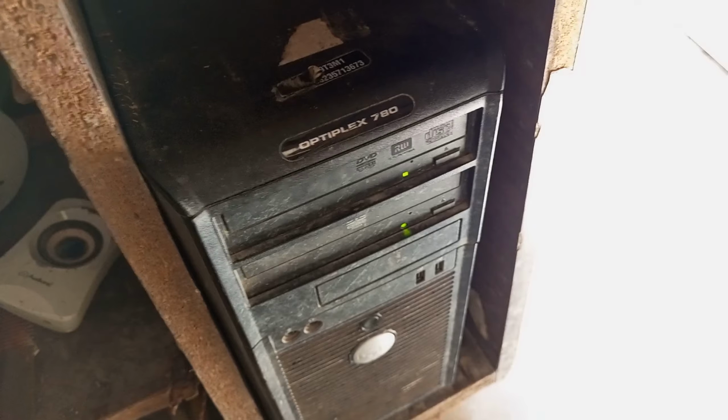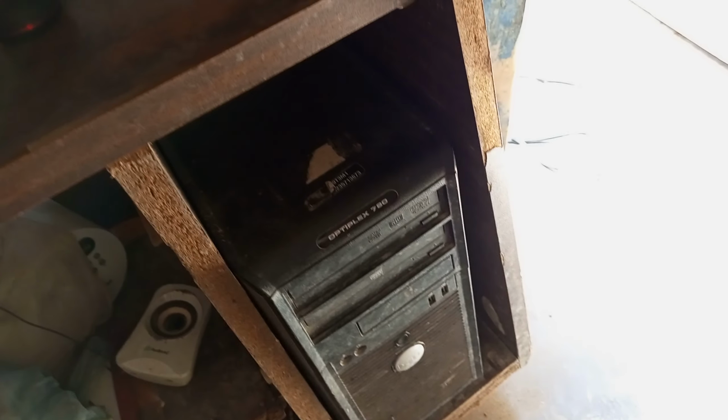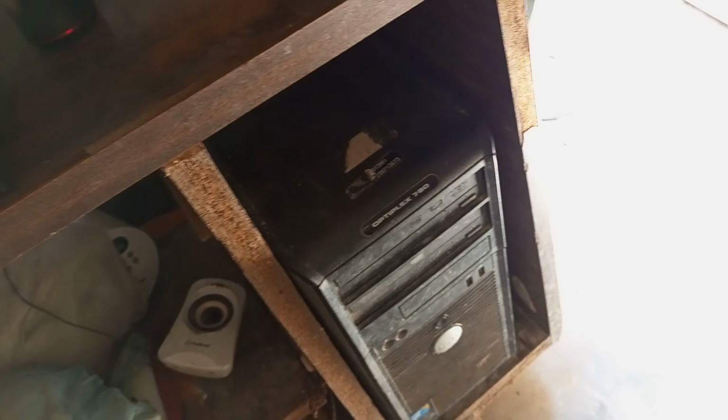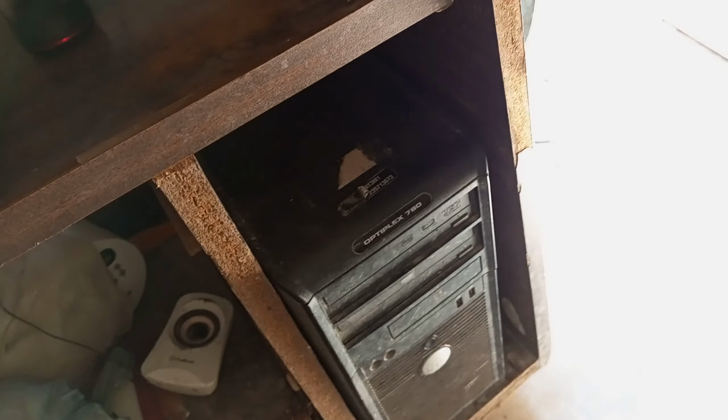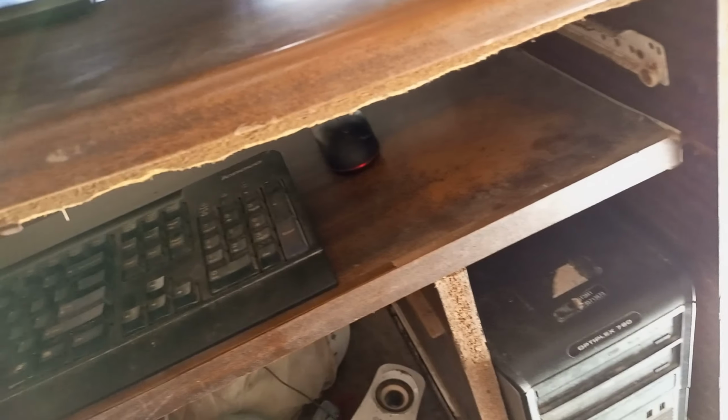Anyway guys, I don't know how it worked earlier, but now it's showing the same RAM problem. So I wanted to try the BIOS setting, but I can't even turn it on. I've already spent more than 2 hours here, and the video is also 17 minutes long. Now I just want to end it right there. The PC is very, very, very clean, and the monitor, CPU as well, also the keyboard. I cleaned the entire PC, but couldn't fix the fan and the CPU.